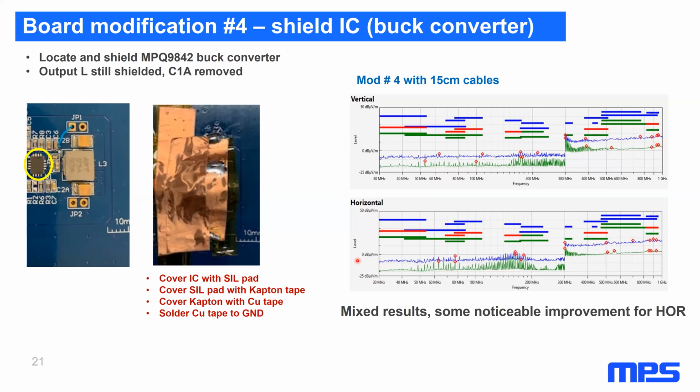If I was actually trying to create a shield to shield it, then I'd be more concerned with the height above the device and the distance that I need to minimize parasitic capacitance and things like that. But in this case, I'm not really concerned with that, because I'm just trying to use this semi-shield technique to figure out where my problems are. And then hopefully after I figured out where they are, I'm able to fix them using a method that doesn't involve a shield, most of the time.